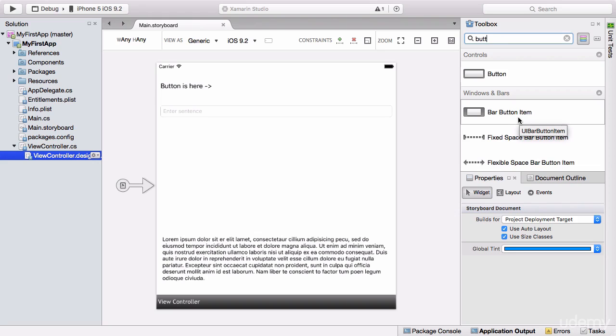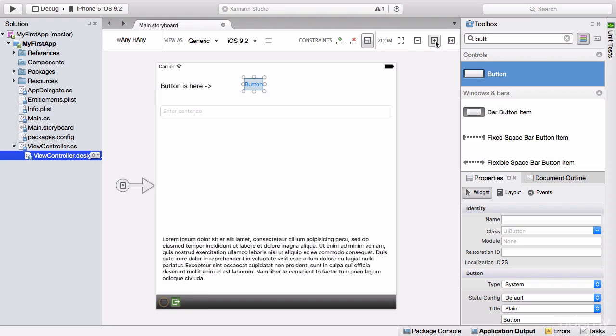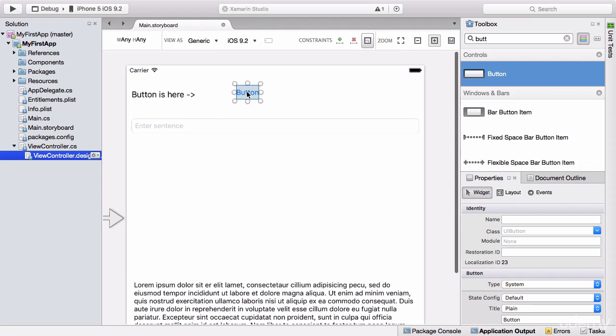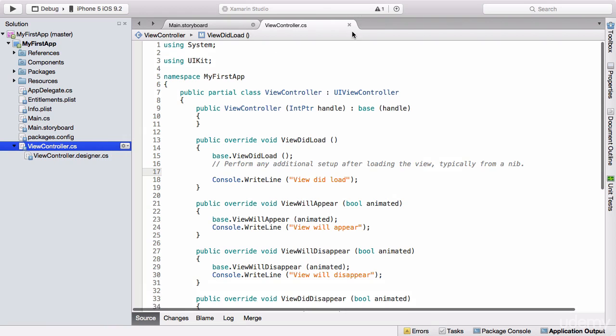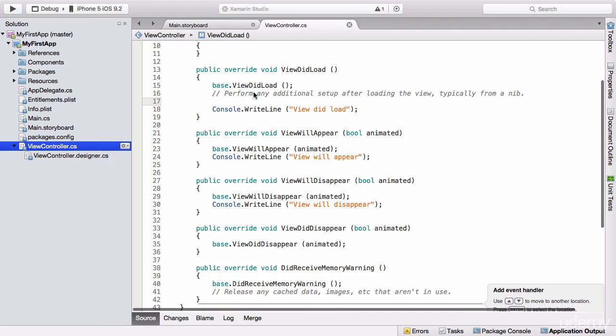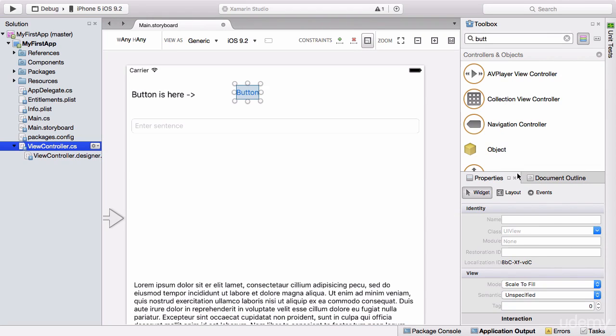This is a special button that sits in the top navigation bar of our apps, and we're not going to cover that yet. So click the plain button, drag and drop it in, and I'm just going to zoom in and position that button relative to some other elements. I'm going to double click it first of all. Whoops, not that. I was trying to double click it to change the text, but it appears you can't do that with a button anymore, so simply select the button, come to the Properties panel.